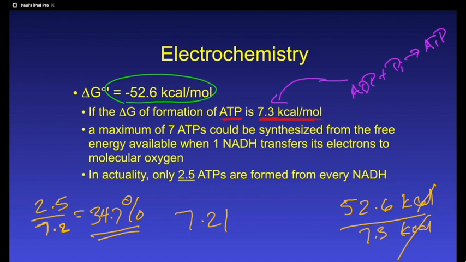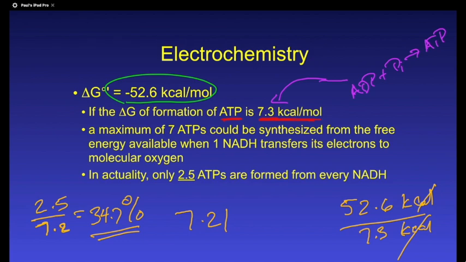If by chance I had an enzyme to make it go directly to oxygen, I could extract that much energy, but I don't. I have to go through many players, and every time an electron moves from one entity to the next, it has to go down in energy value. And so I move the electrons from place to place to place.